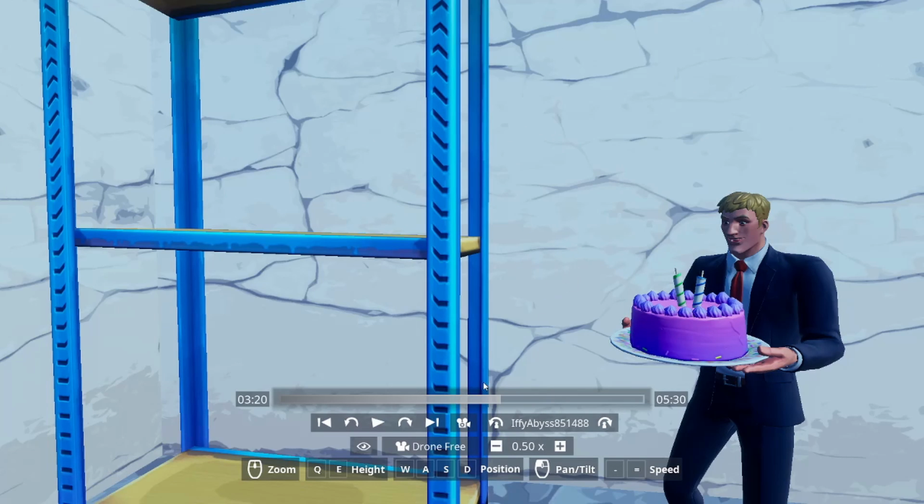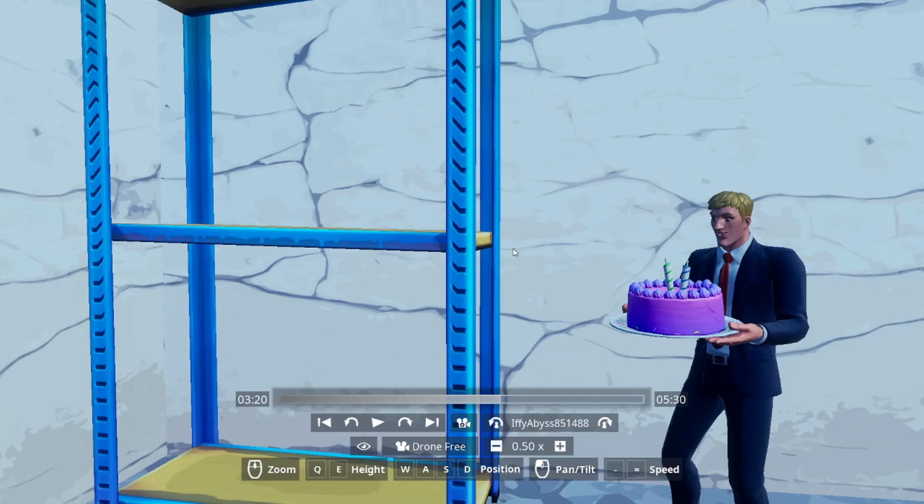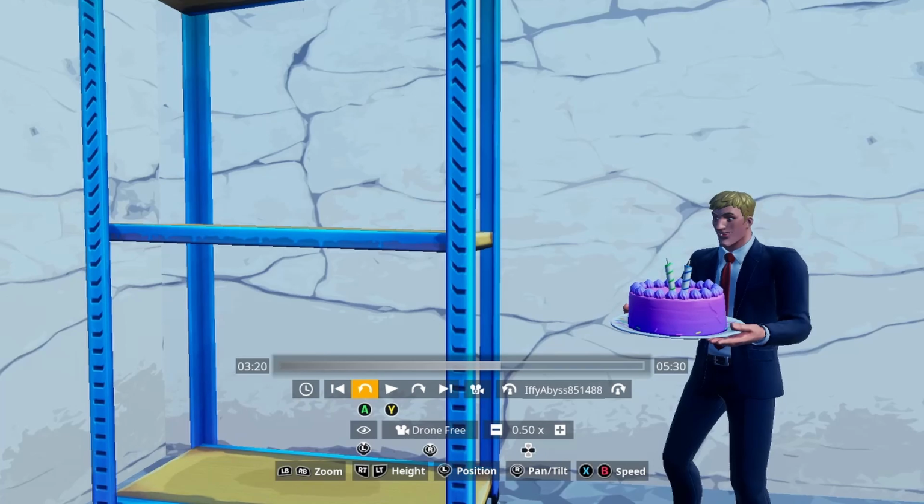I think this is a pretty good frame, but I might be able to do better. And then one thing that you're going to want to do is actually zoom it in just a little bit, because when you're in the normal zoom that they have, it actually looks kind of like a wide angle and kind of curved at the ends. So basically I want to have it completely flat. I don't want it looking curved or anything like that, so I'm just going to adjust a little bit here.